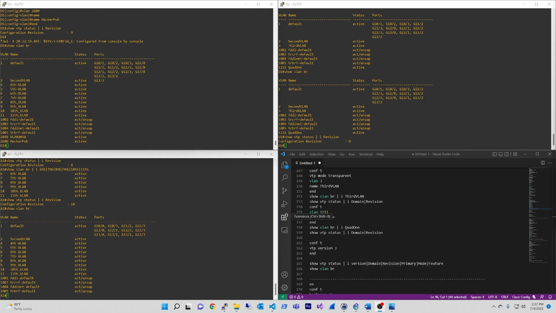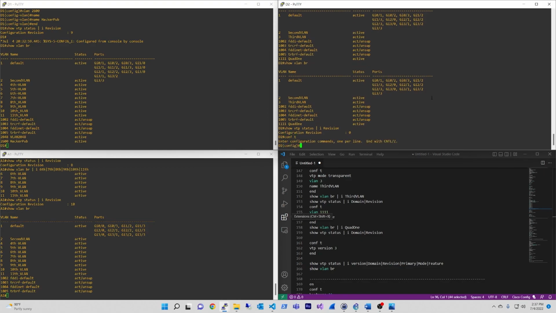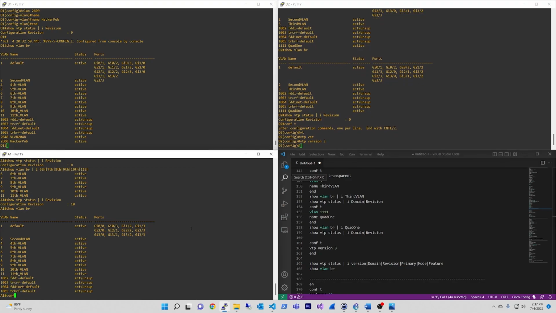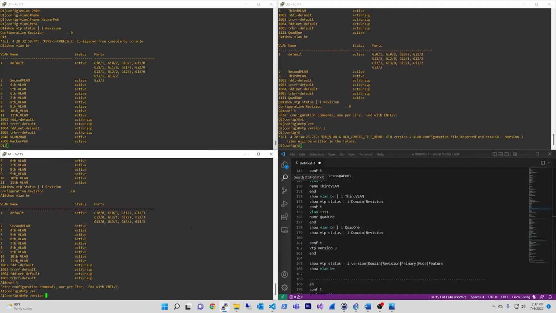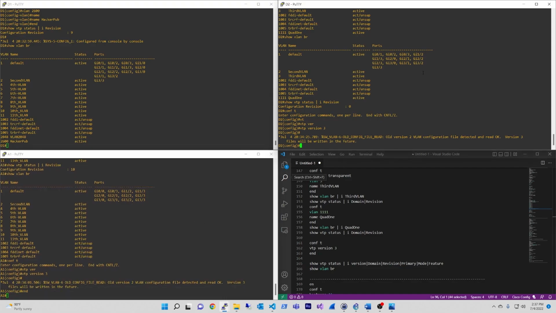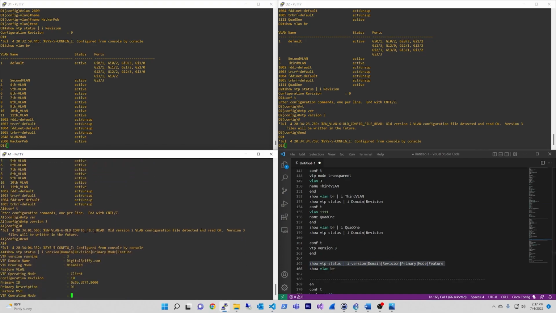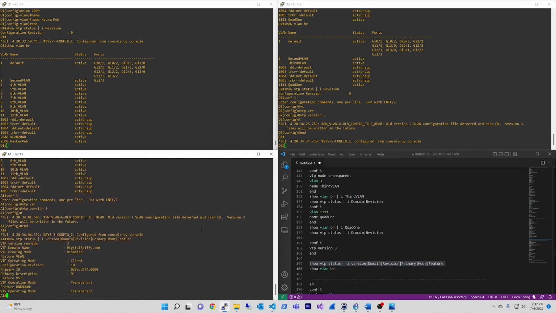I'll configure D2 and A1 with VTP version 3, and then we can verify that their behavior as transparent and client configured switches is working correctly. I'll check the revision number on A1, and you can see here that A1 is now on VTP version 3.